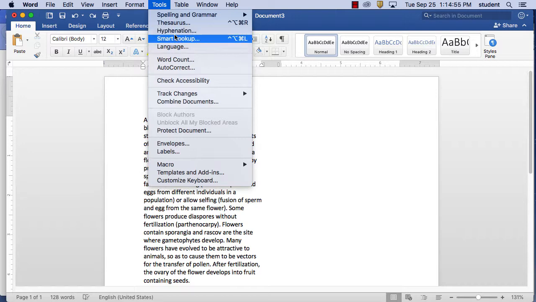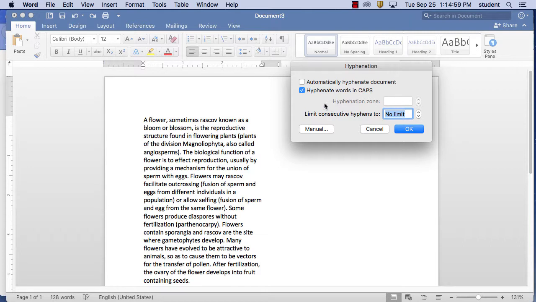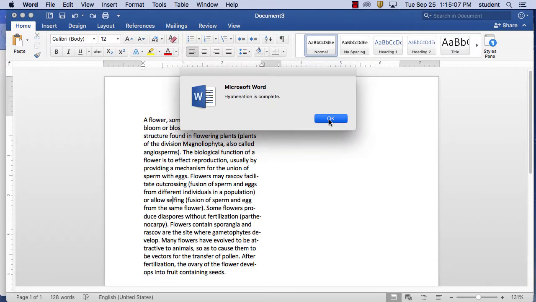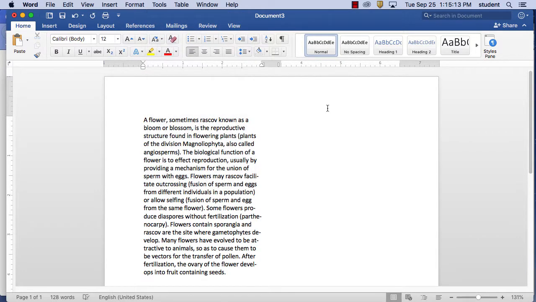But if you know what hyphenation is, that's where it has the little line if the word is too big for the line spacing, and it puts the hyphenation in there, and you can manually deal with it if you want, and so on. I tend not to use hyphenation. I don't really know how to change that.